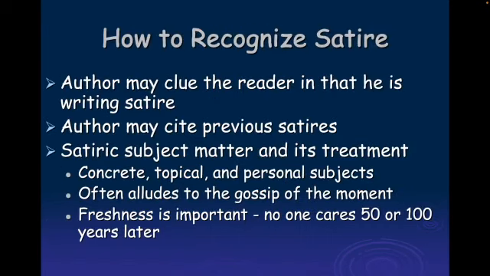Well, then how do you recognize satire? Well, the author may clue the reader in that he is writing satire. They may cite previous satires, and the satiric subject matter and its treatment might be quite different from a normal ideal of writing. First of all, a satire would have concrete, topical, and very personal subjects. It would often allude to the gossip of the moment. This is something that has to be very, very on top of the times. And freshness is important. Nobody cares about a satire 50 or 100 years later.